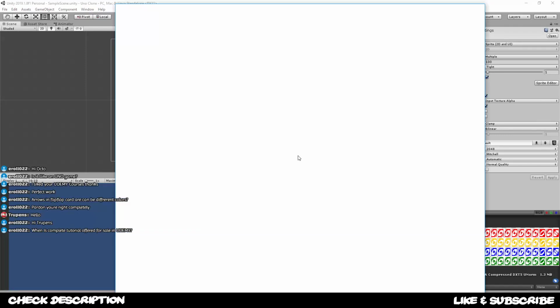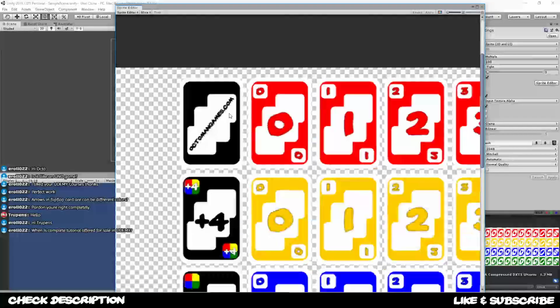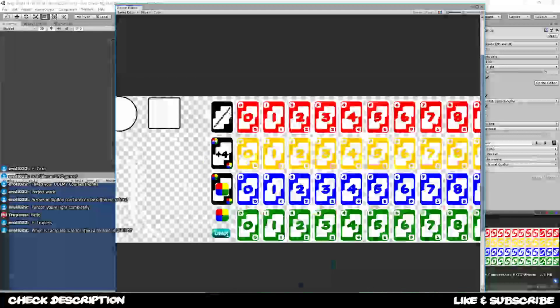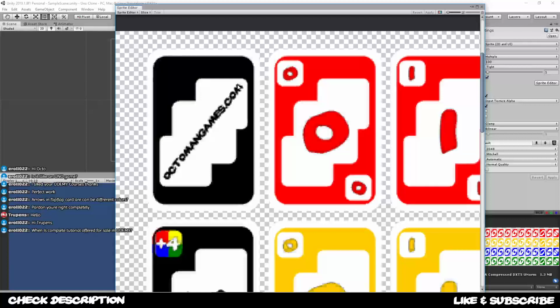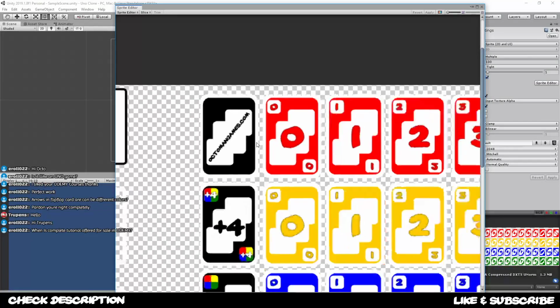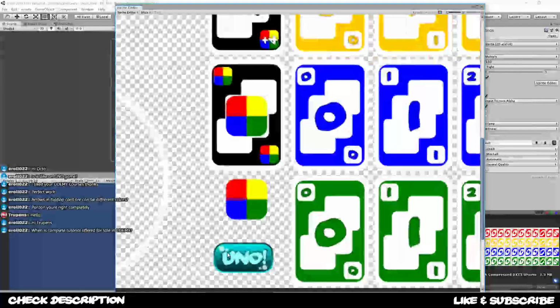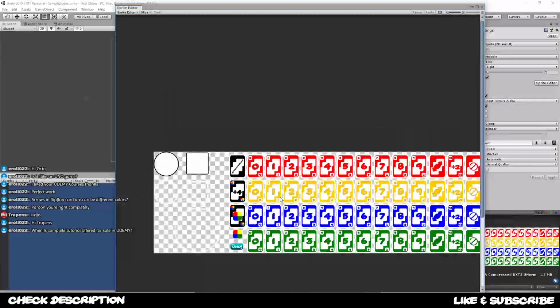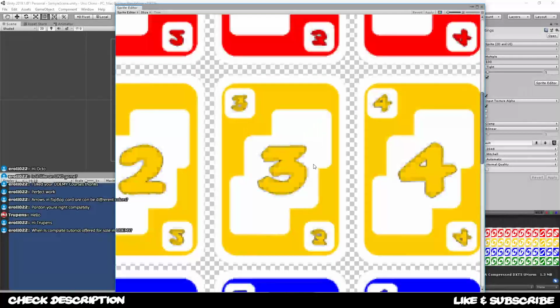And once the sprite editor is open, we can take a look into this by holding down the control key. We can zoom in. No, we don't even need to hold it. And as you can see, even little text pieces over here, the quality is rather pixelated. So even my button looks a bit pixelated. I'm not quite sure if there is something going on over here in Unity directly.